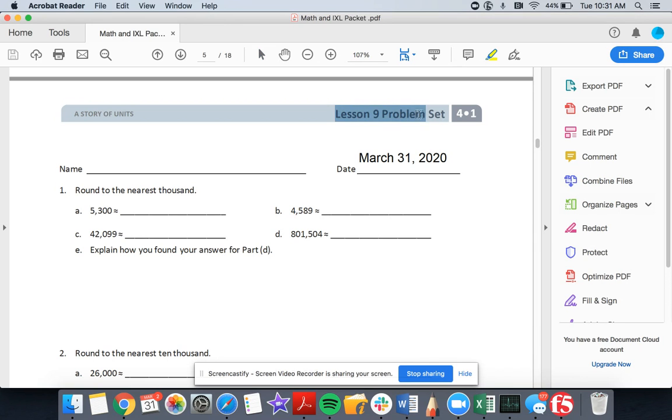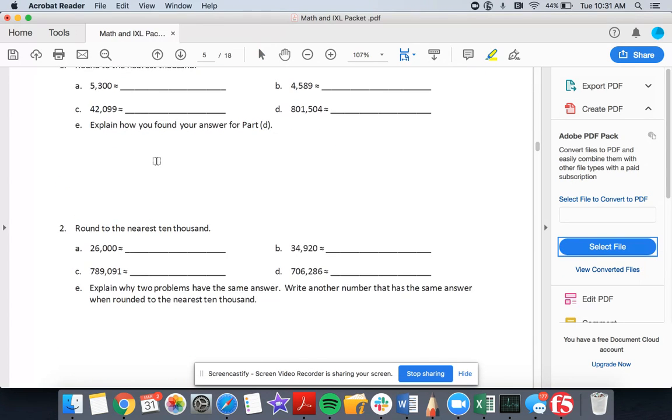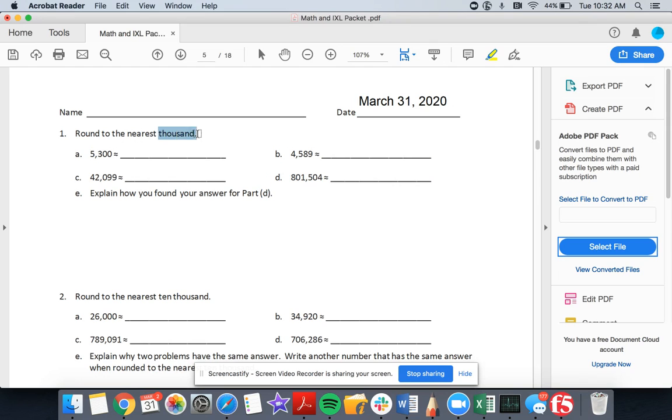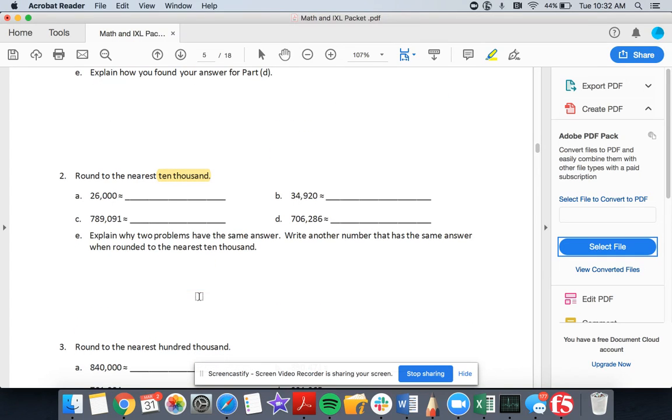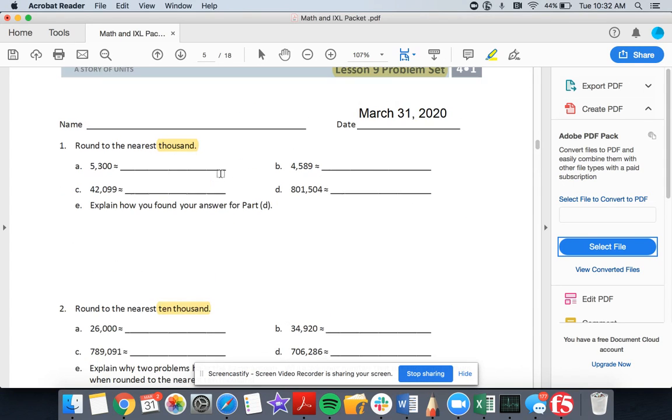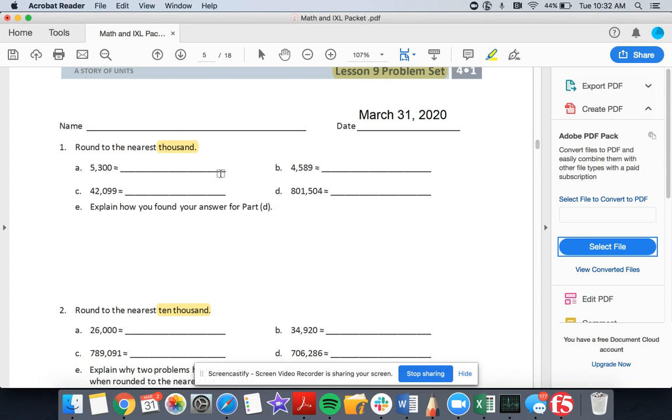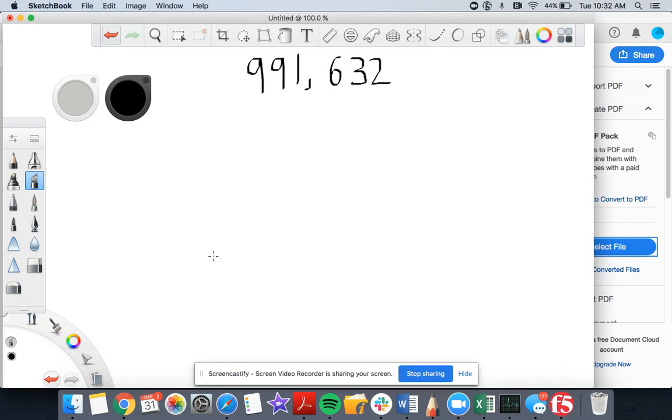And this Lesson 9 problem set focuses on rounding, so we will be rounding to the thousands place, the 10,000s place, and the 100,000s place. And let's do a review problem right now to get started. So it's been probably since October from when we last saw rounding, but just a very important concept to know when we're dealing with numbers, when we're dealing with generalizing numbers and kind of seeing if our answer makes sense.